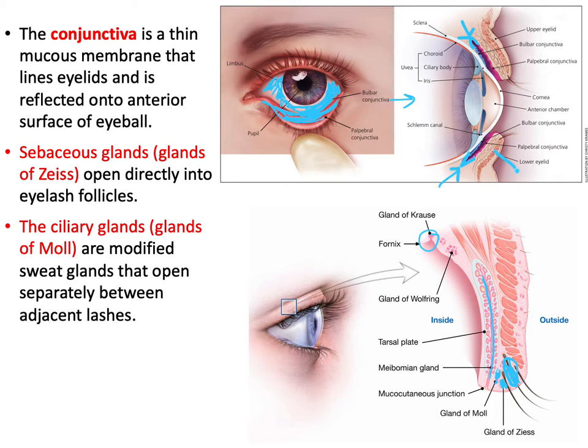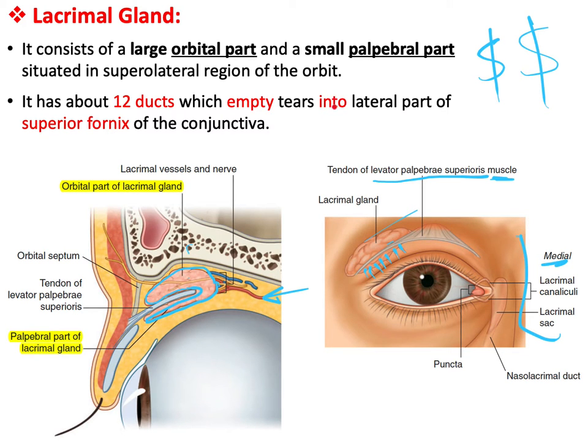You have to pull your eyelid to see this area, right? Like for example, in this eye, somebody pulls the lid, so this is the edge of transition. This is the lower fornix, and if you take the upper eyelid up, this area here will be the upper fornix. So the lacrimal gland is located here, and the ducts open in the lateral part of the superior fornix or upper fornix of the conjunctiva, as you see here.